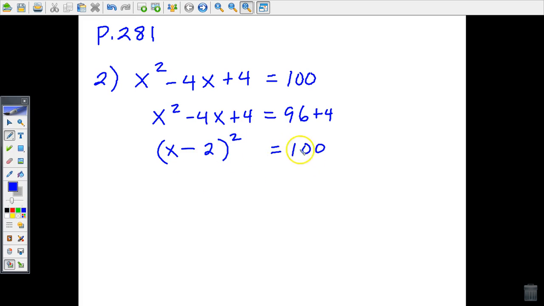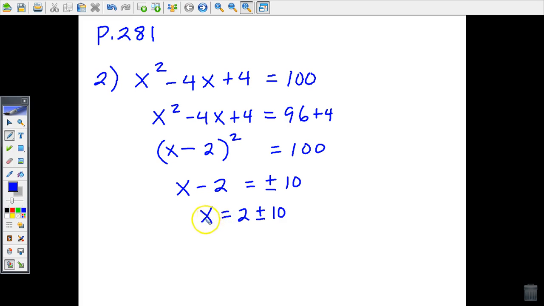Okay, so let's just go ahead and finish this off. At this point, we would do the square root of both sides, and the square root of 100 plus minus, so that's going to be plus minus 10. And then to finish this off, I'm going to add 2 to both sides. Okay, well, this is a little bit different too than the problems that we worked in class, because they were number plus minus radical or number plus minus a complex number, and those 2 numbers in our previous examples could not be combined. Well, here I've got 2 regular numbers that I can combine.